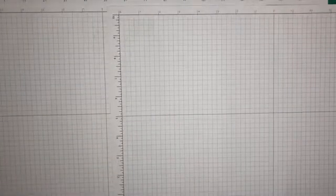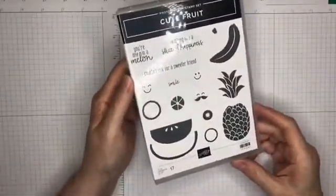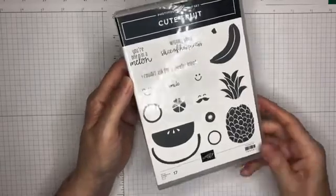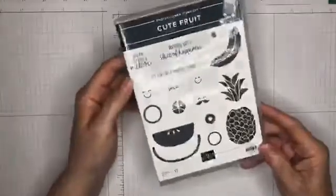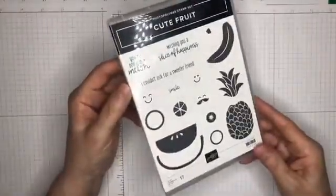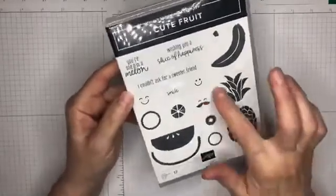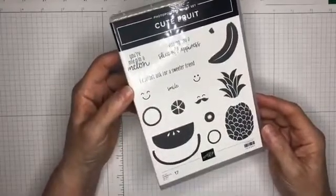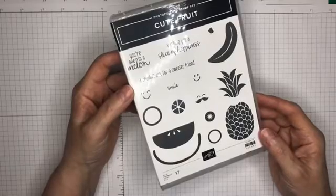So this is a photopolymer stamp set. It has 17 stamps and several of them are two-step. So like you've got the watermelon and the watermelon rind. And then you can also use that as an orange or lemon or lime slice. It's got some really cute little sentiments, these little faces. We're not using any of those today. I kind of wish that we had. That would be cute to add to any of the fruit though, any of the cards that we're going to be making today.